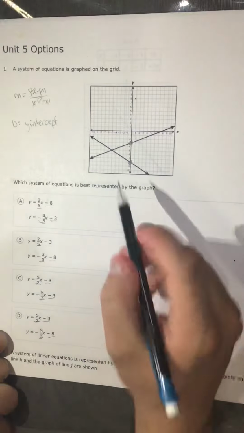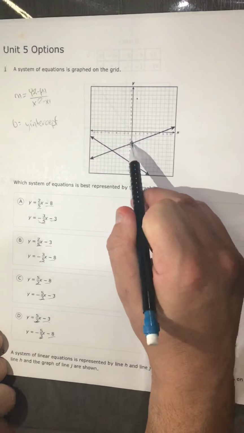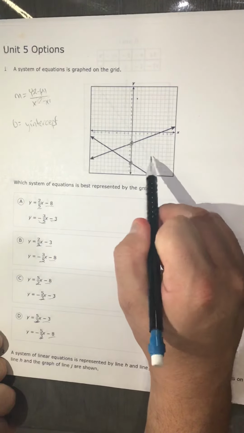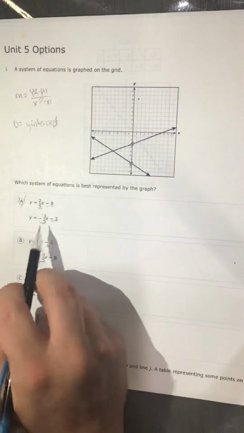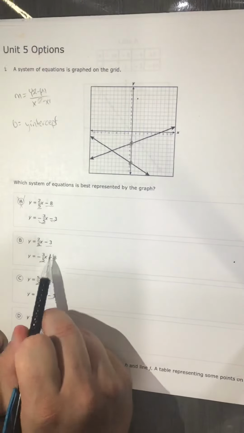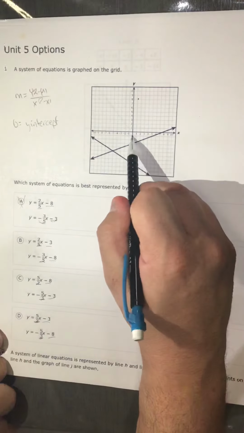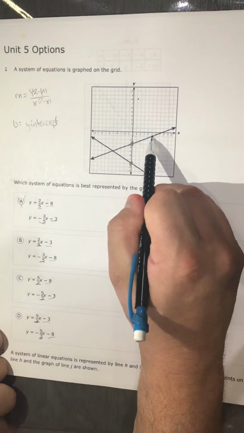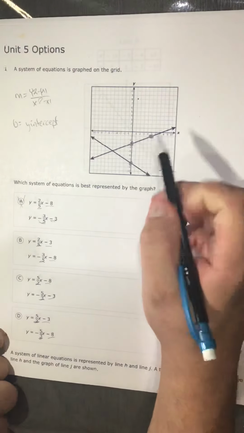Okay, so from here, it's telling me I need to go down 3 over 5. If I go down 3 over 5, I do not have a point here. So I know this answer is already incorrect just by following my rate of change from my first point. Right here, I have -3, and it's telling me go up 2 over 5. So that one does work because it falls right on the line that's plotted.